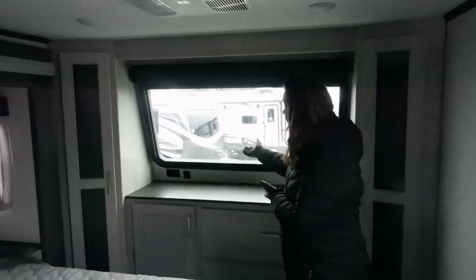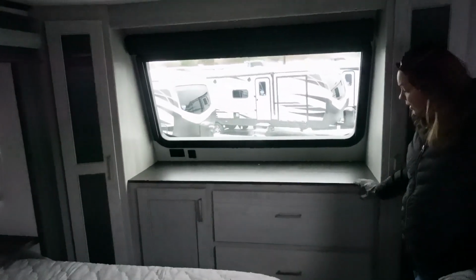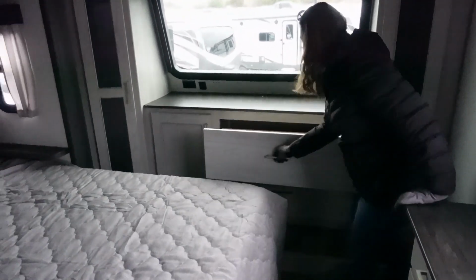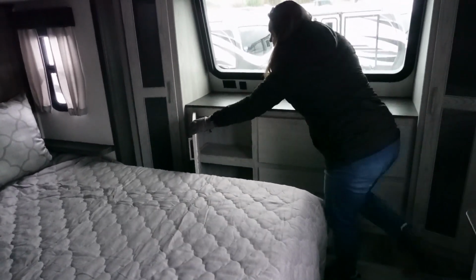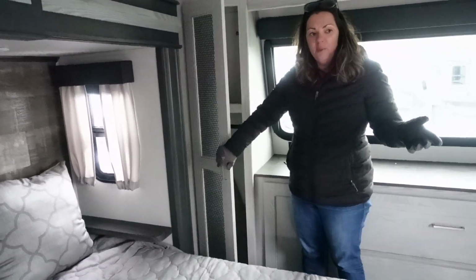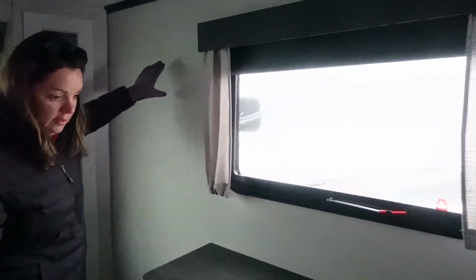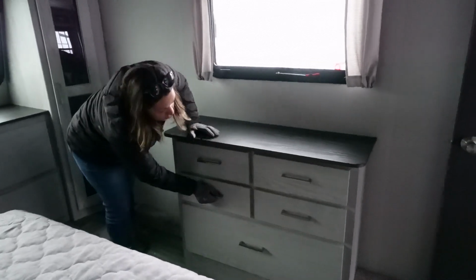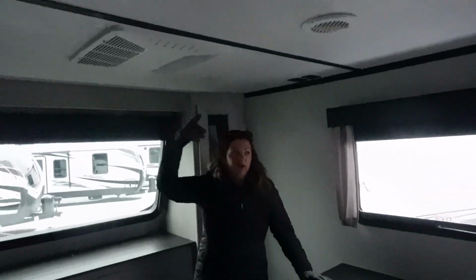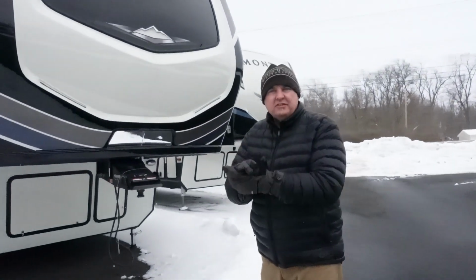Look at this beauty. That is impressive. Yeah, it's very nice. And then you got some of this storage in here with drawers. You got a cabinet here. You got two cabinets here. And then also, if Mike backs up a little bit, there is a cabinet here, which you can hang a TV on. And there's this cabinet here. There's 4 of these and one solid. It's got 2 air conditioner units already built into this one. I'm not sure if that's an option or standard. It does have one.